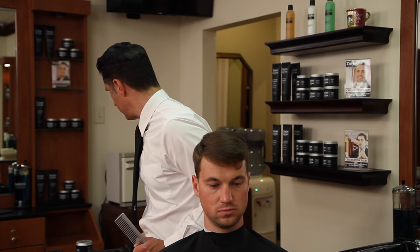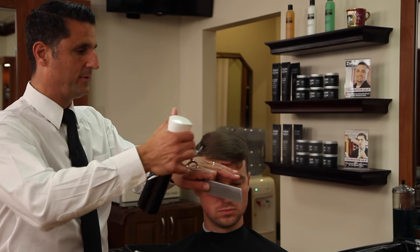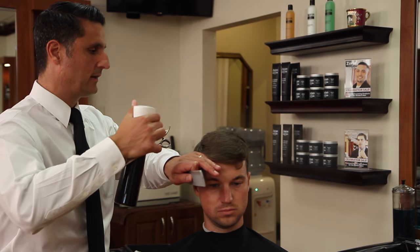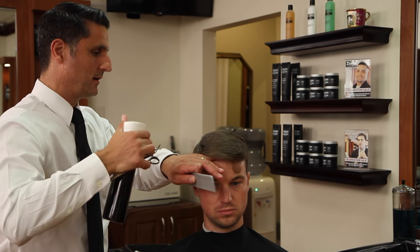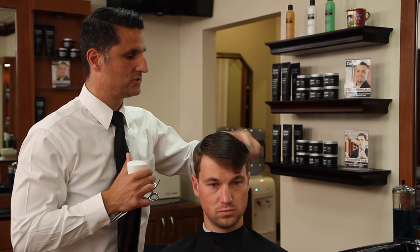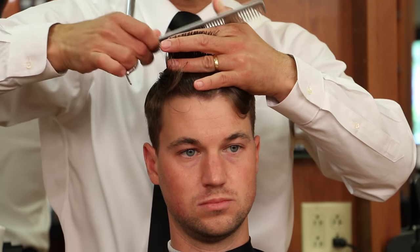So the first thing I wanna do, since the hair is freshly shampooed but it has dried out, is I wanna dampen it down. And when we're working with fine straight hair, I like to keep it semi-damp. I don't want it dripping wet, because then I can't tell what the hair is gonna do. So just like that, that's pretty good. And I'm gonna take about an inch off, because I wanna keep the top longer.